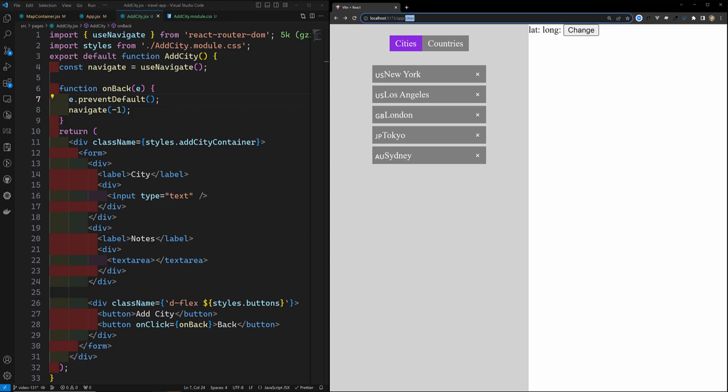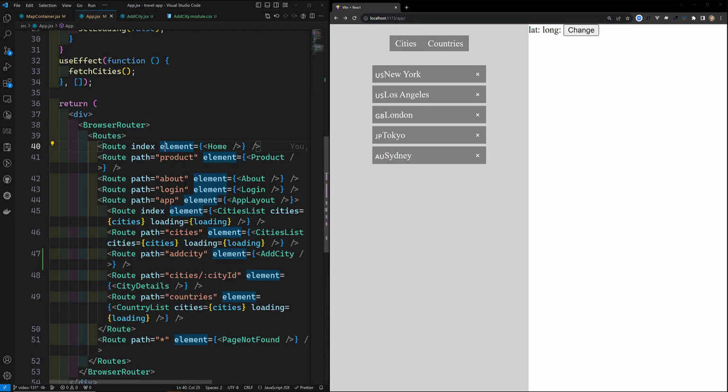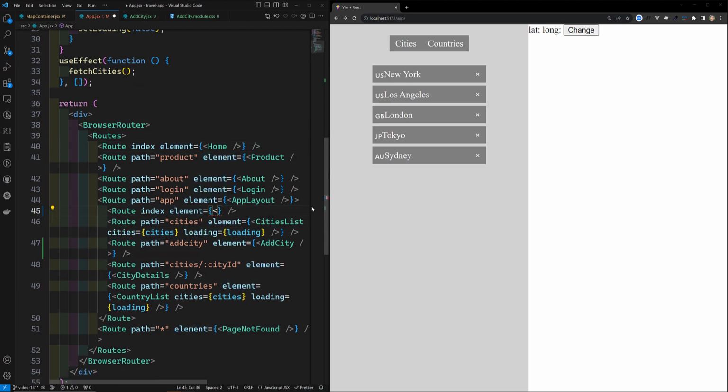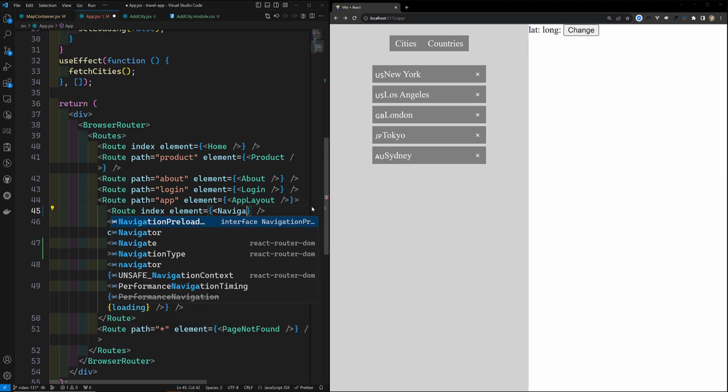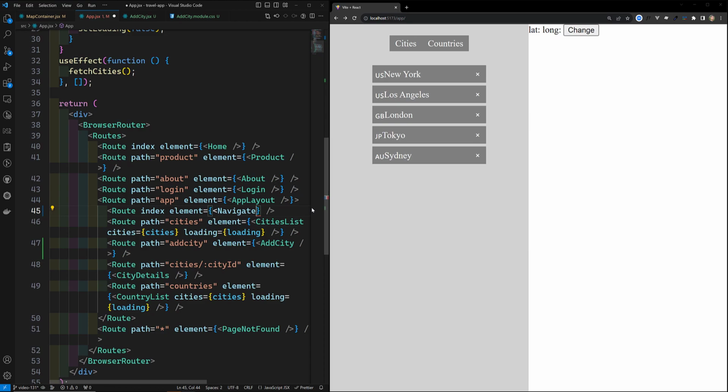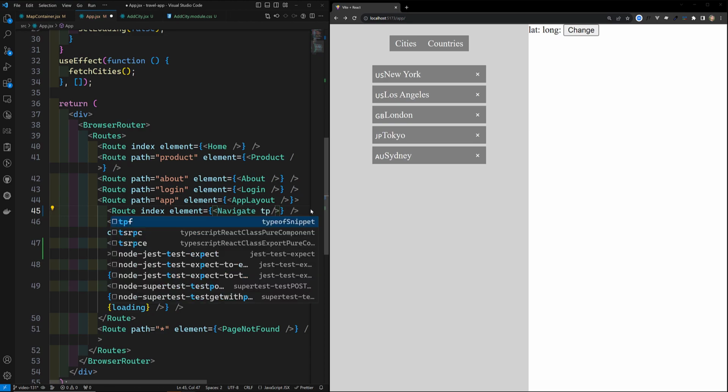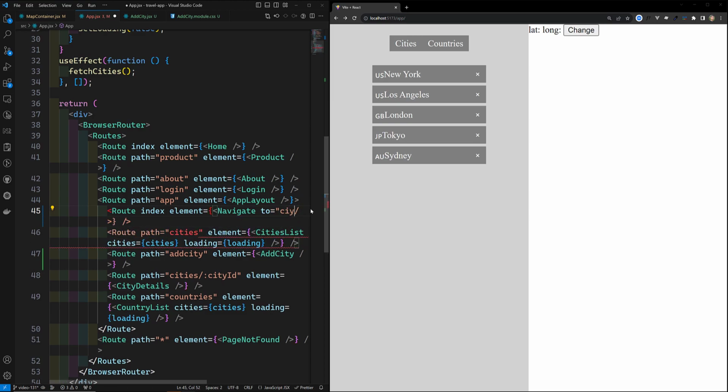Now we are having one issue. When I click on the app, we are able to go to the app, and when I click here and back, we are able to go to the app. So these two are one and the same, app and app/cities, and now the cities list is not selected when we are showing the cities. So for this, in our App.js, we can use a redirection. We can use the index element. Instead of loading the cities list, I can use the Navigate component, which should be imported from react-router-dom, and it needs to navigate to cities. And we need to replace it, so that it is not stored in the history.